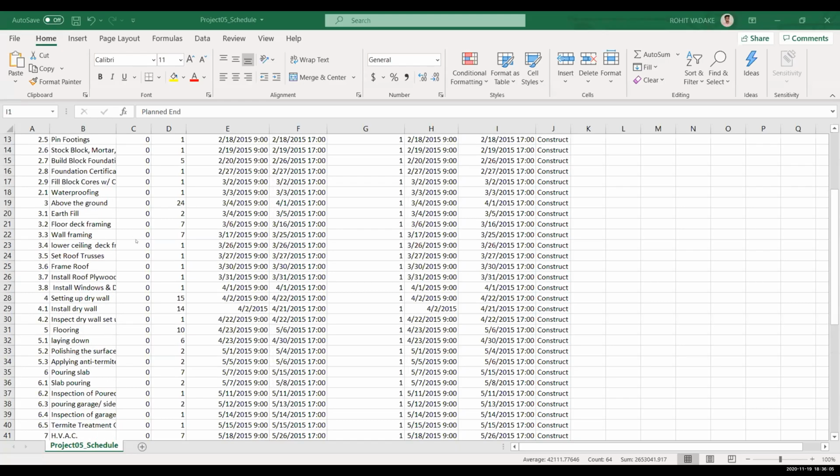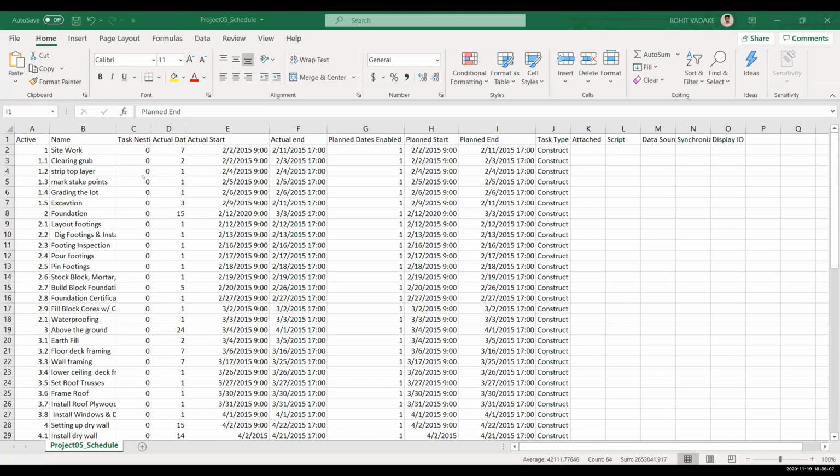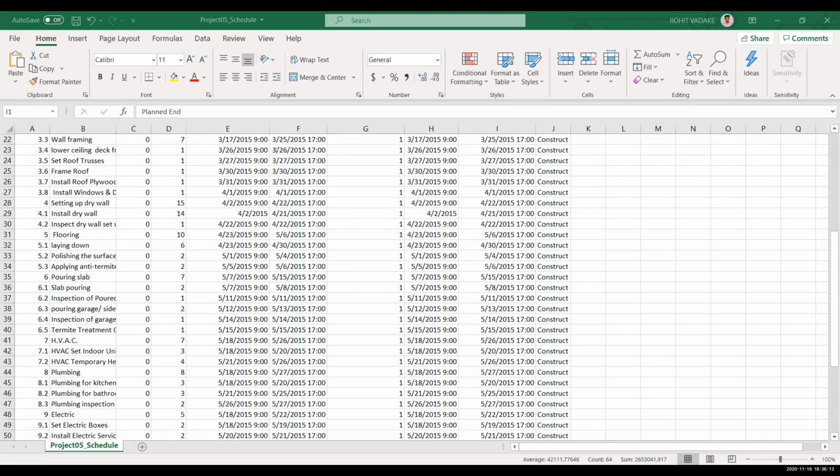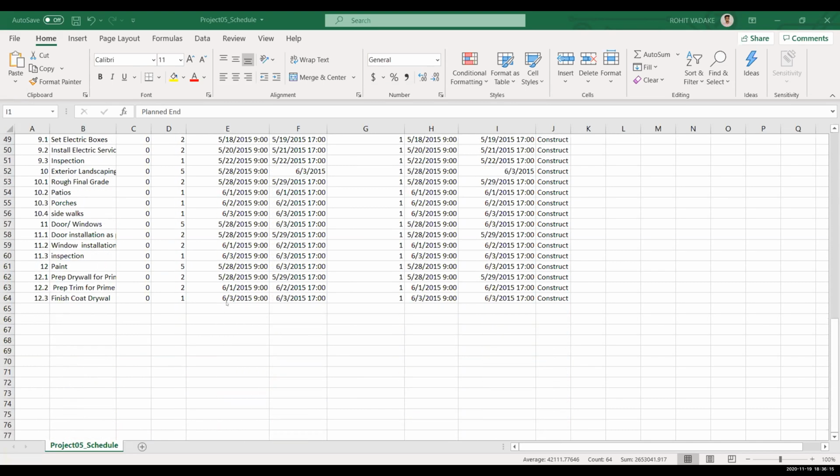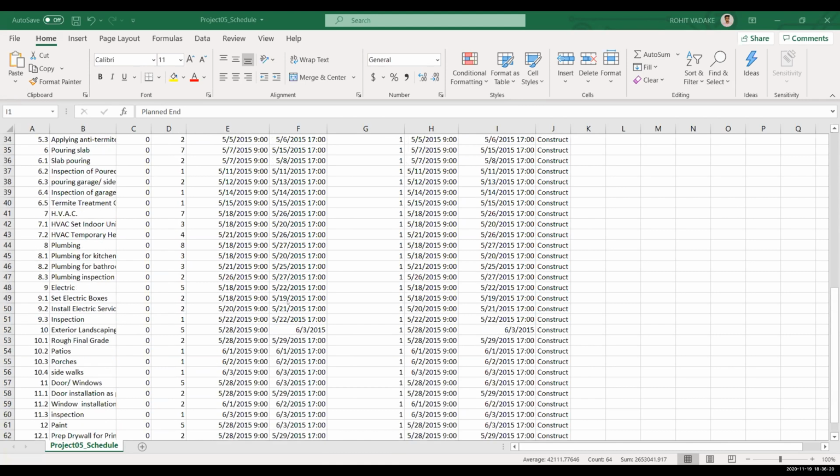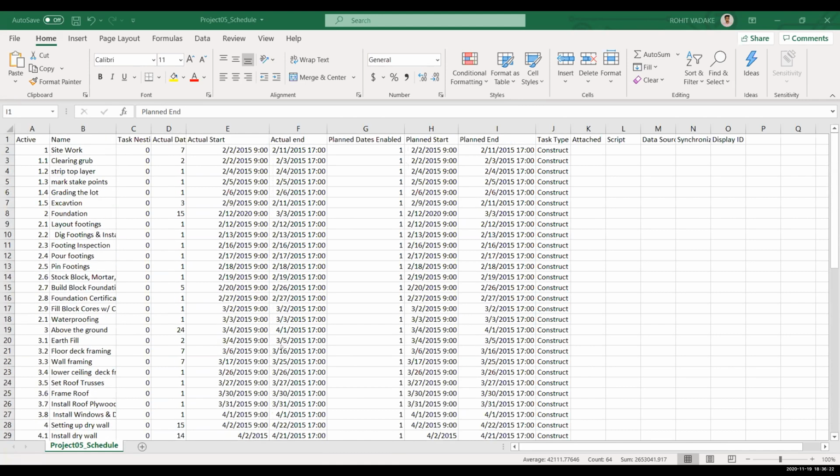So basically, this was my particular schedule for the work, starting from February 2nd, and it was a 9 to 5 job. It ended around 3rd of June. So this was the whole schedule for the project.